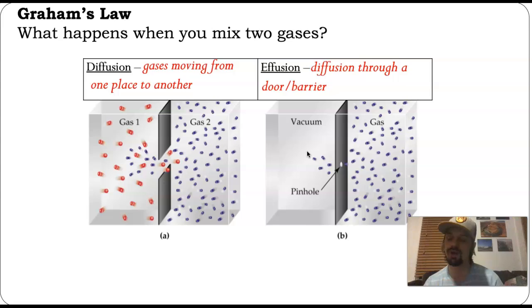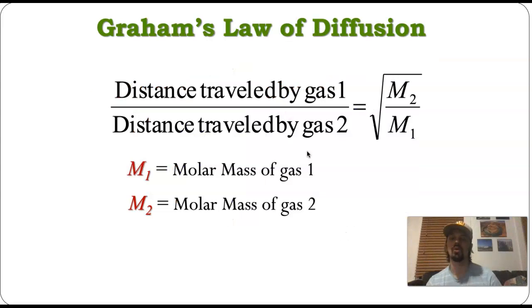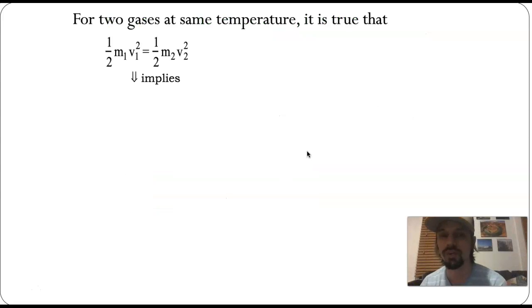They both deal with spreading out. Now, we can calculate how fast a gas particle is going to diffuse compared to another gas particle, and it all depends on the ratio of mass. The good news is you're not going to be asked to do these calculations at this level, maybe at a more advanced level, but at this level I just want you to understand who moves fastest and why. But I am going to go over an example.